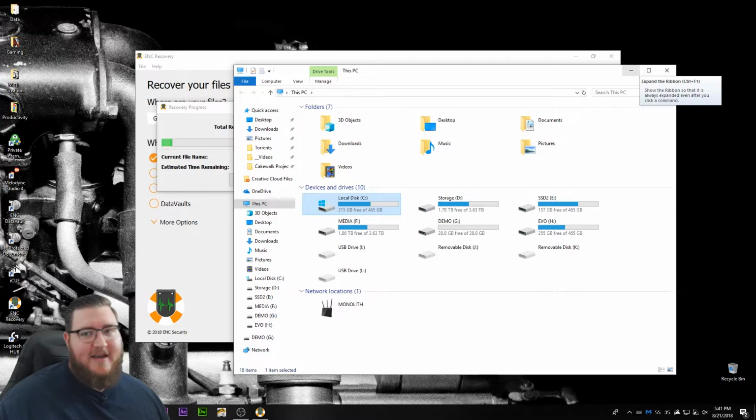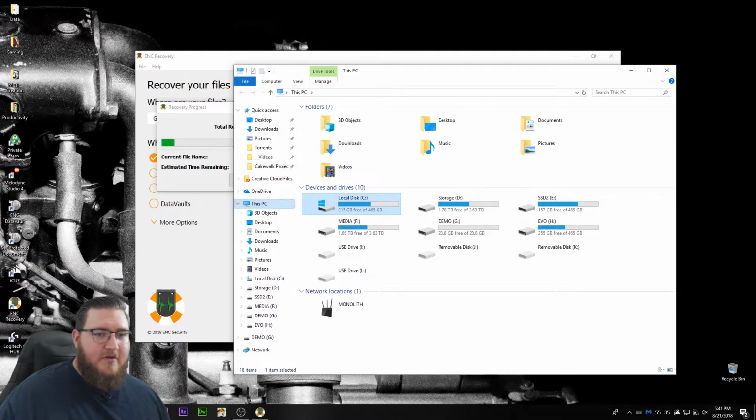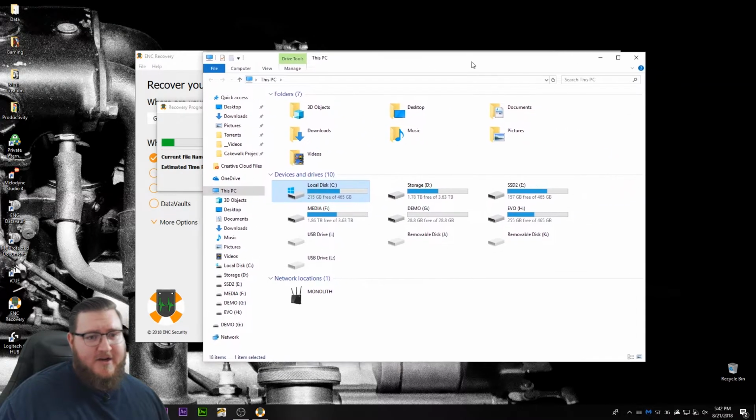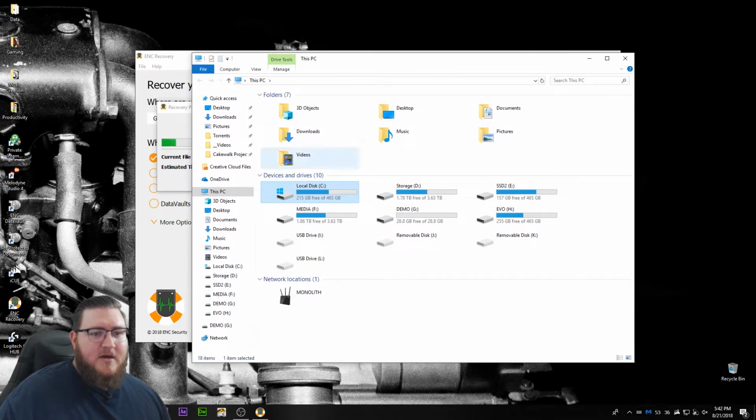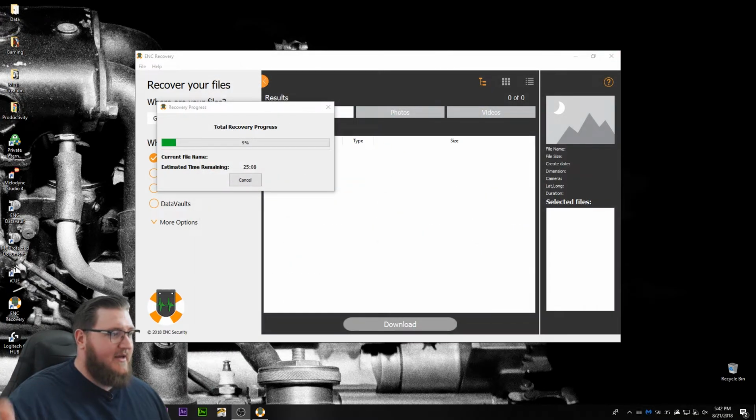Otherwise, it overwrites data, and then that data becomes corruptible. So you'll notice that my C drive will go down to whatever the storage capacity is, or near what the files on it take up. That's a 32 gig flash drive at 30-ish minutes. That's not too bad, comparable to Recuva or Kroll's OnTrack data recovery. It's about the same, so nothing really out of the norm here, but we're just going to go ahead and let it continue.